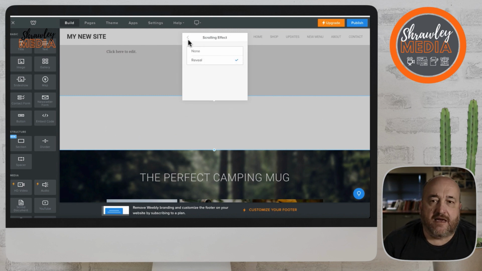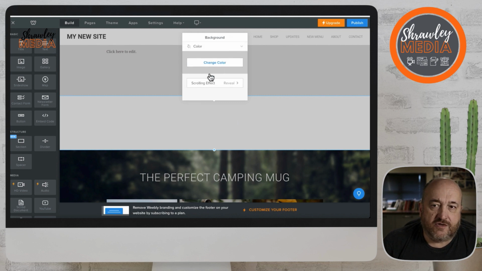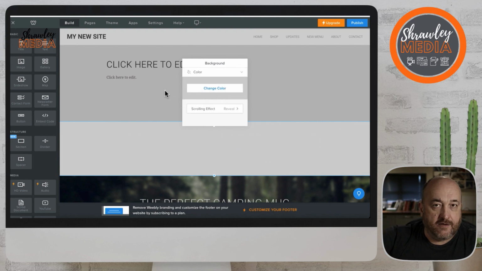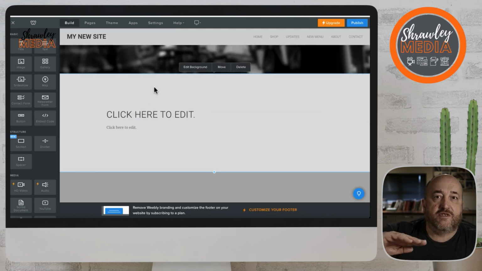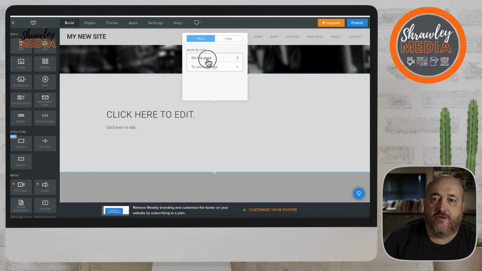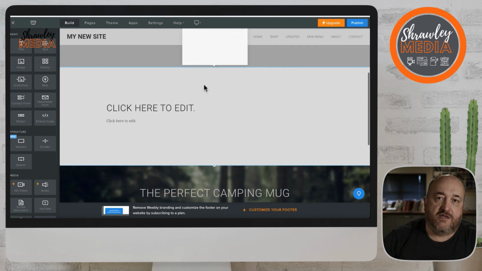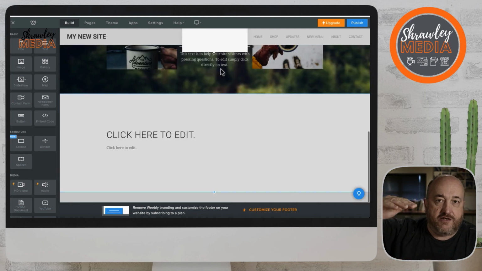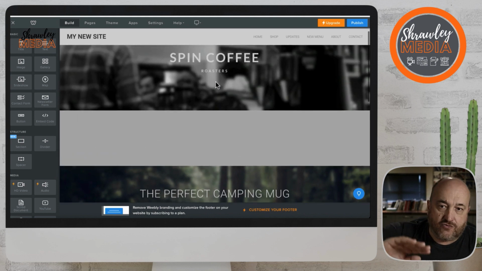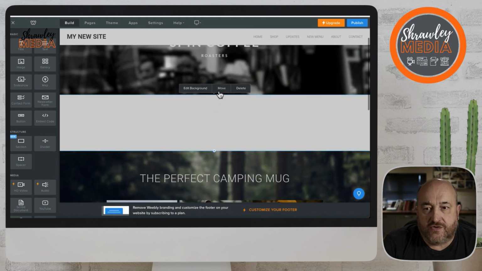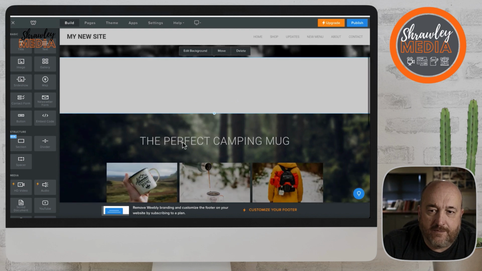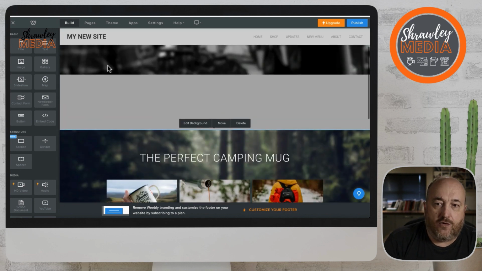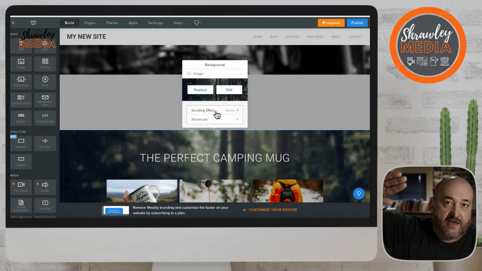Scrolling. Some themes have different scrolling options. So some will have a reveal, so that when you scroll down a long page, the sections will reveal themselves to you as you scroll down. Some of them have got parallax, which means that as you scroll down, it looks like almost there's a gap in the web page with a photo behind, and you scroll over that. So there's all sorts of options worth playing with. Weebly tends to largely have parallax and reveal, or none at all, so just a flat scroll down.